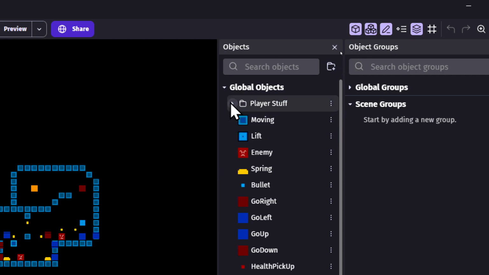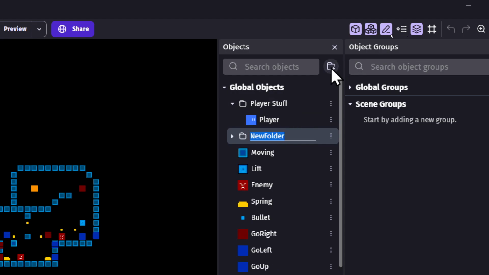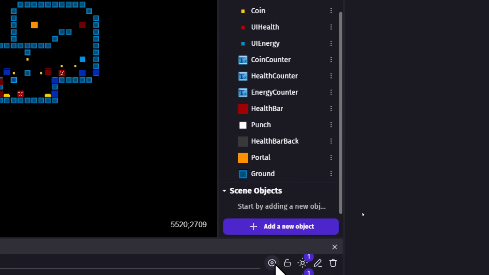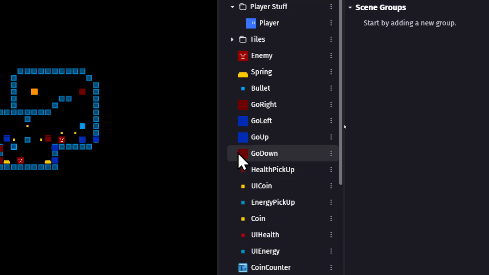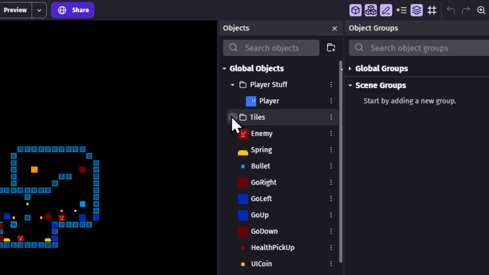Now we can close the folder and open. It's so we can keep things neatly placed, right? Organized. That's the word. Let's call this one tiles. So as you get more and more objects, and as your game gets bigger, it starts getting annoying to be like, oh, where's my object? Is it down here? Is it up there? Right now, you can do that because it's just one list. But in a big project with a bunch of them, it's good to think, I want a tile, let me go to tiles. Oh, there are the tiles.